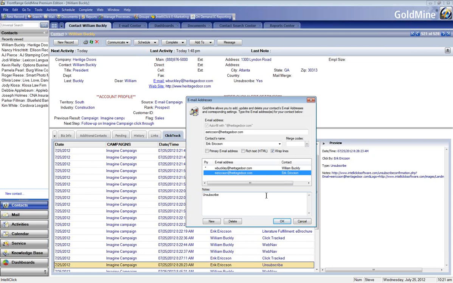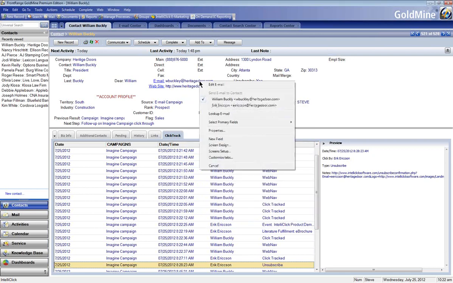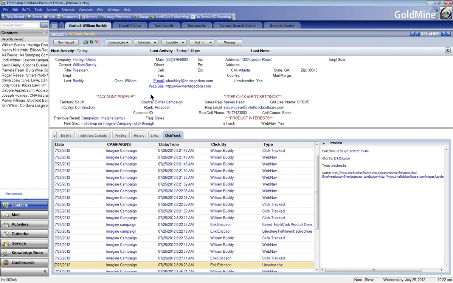That's a good email. I've had IntelliClick customers who have unsubscribed because maybe they're strictly on the technical side. They don't want to receive case studies or other kinds of materials, so they have unsubscribed. But that doesn't mean that I might not have to communicate with them on a daily basis for other purposes. So we always leave that email there. We just flag it as an unsubscribed email in the database so that you will not be able to send to them. So this is the outcome of what you get.